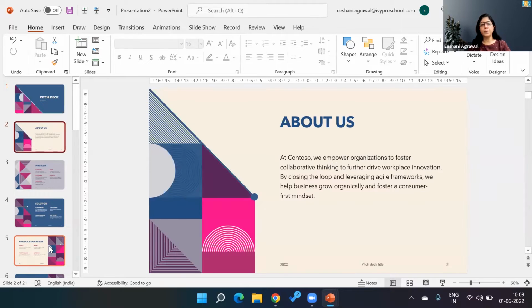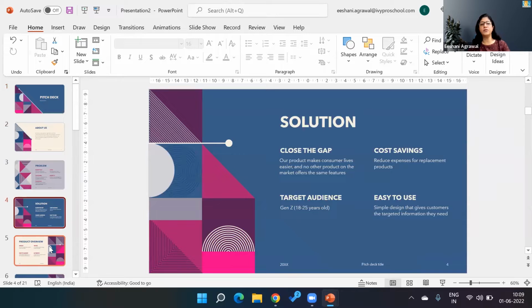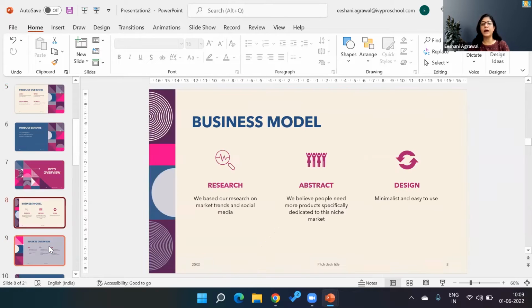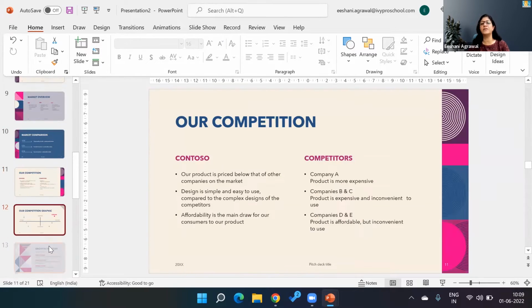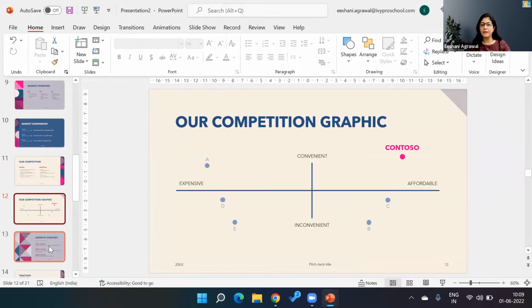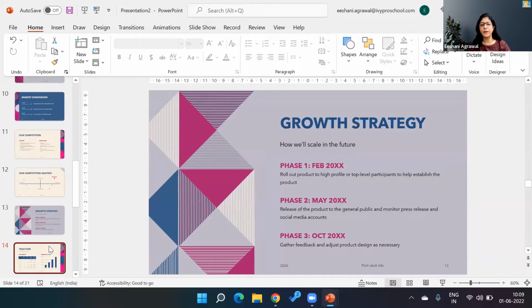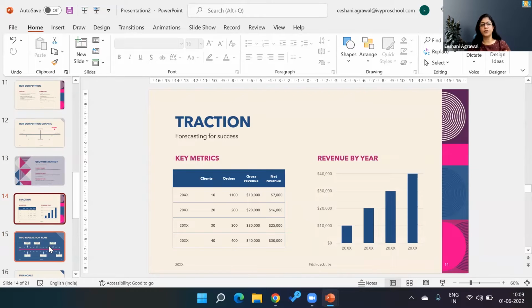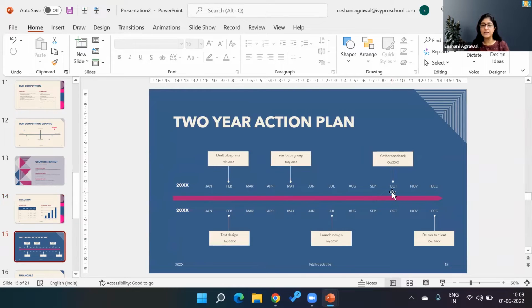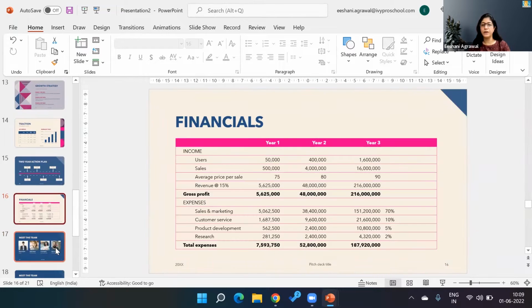And sometimes I want to play around a little bit with the design elements. Again, we will talk today about how you can change a bit of the design elements in your template, how you can get a template, and then how you can change the templates to make your own template out of it, and so on and so forth. So this template is about charts. You will see a lot of things regarding charts, like over here, the key matrix, a table, a column chart, and a timeline. This is a beautiful way of giving a timeline rather than a typical one.